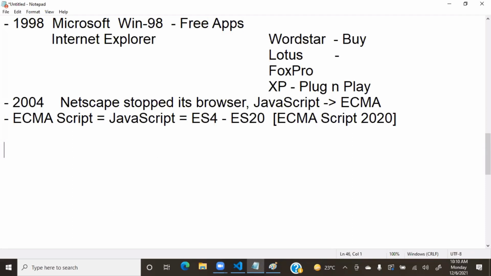Generally people who don't know this, they don't know that JavaScript is called ECMAScript. So they ask, sir, after finishing JavaScript, will you teach ECMAScript also? You know, we should laugh at their statement. Why? Because JavaScript is ECMAScript.